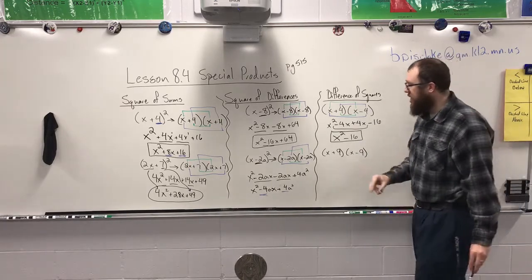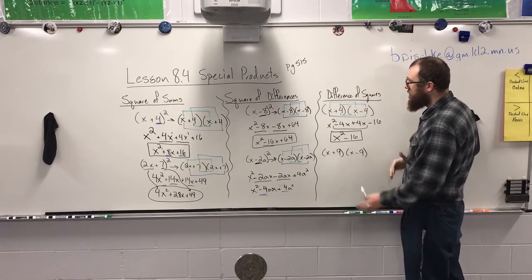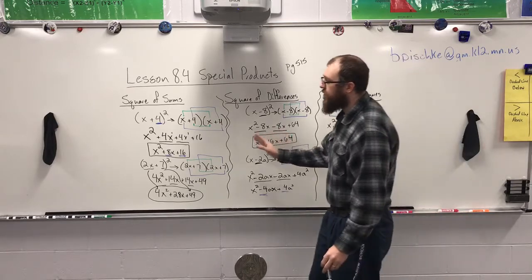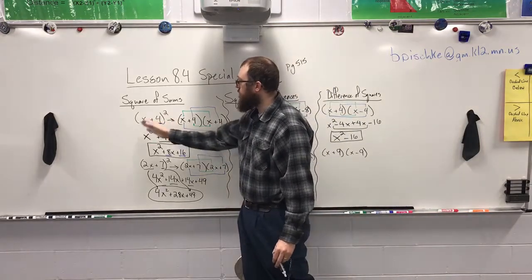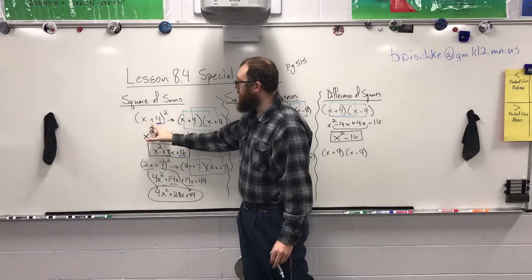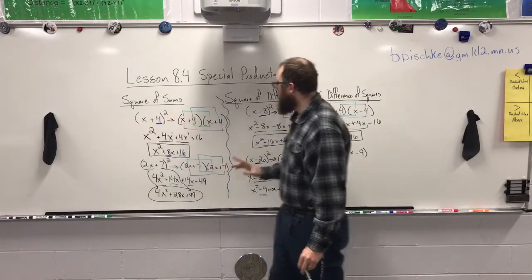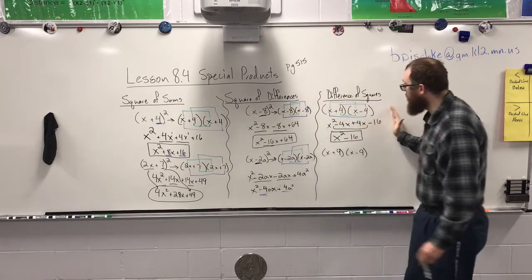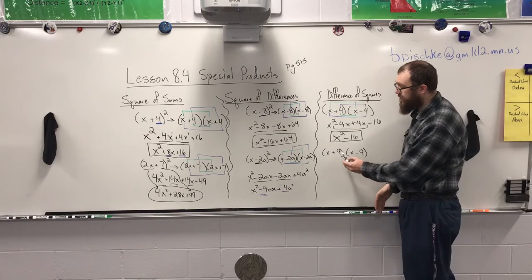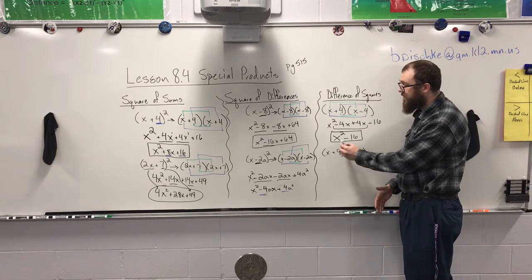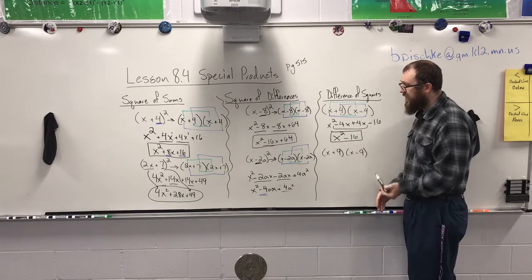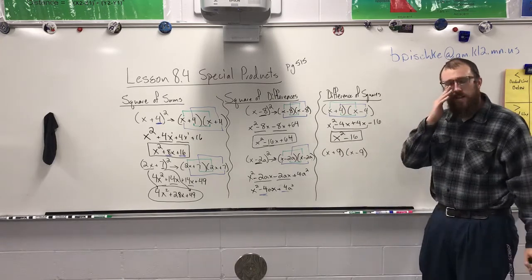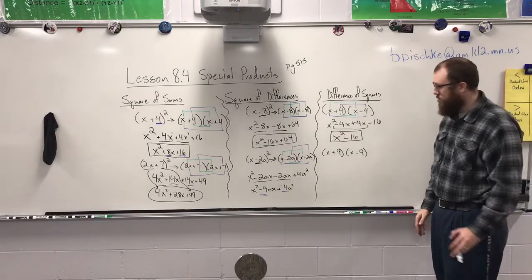Now the name here, difference of squares, comes in the answer, not in the front. These are both named by the way they look at the start. This is a sum of square, or a square of sums, meaning I am adding, sum squared. I am subtracting, difference squared. Over here, our difference of squares comes in the answer. I have 2 perfect squares, x squared and 16, and they are subtracted from each other, hence difference of squares.